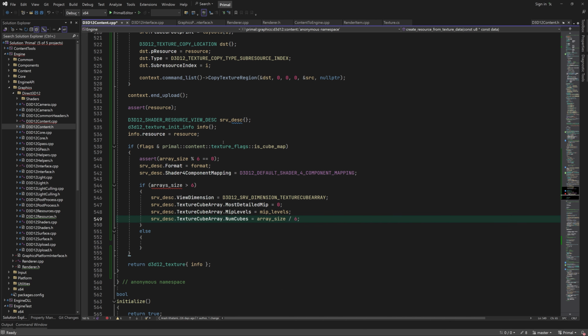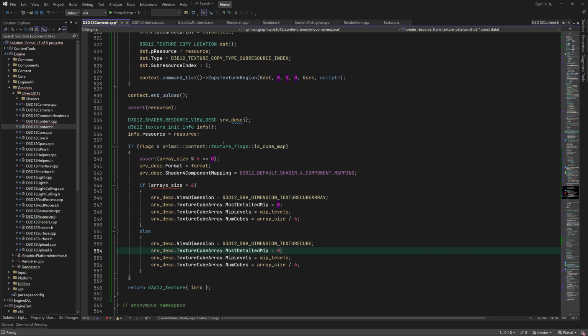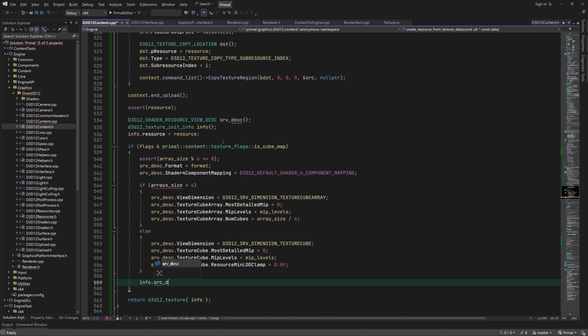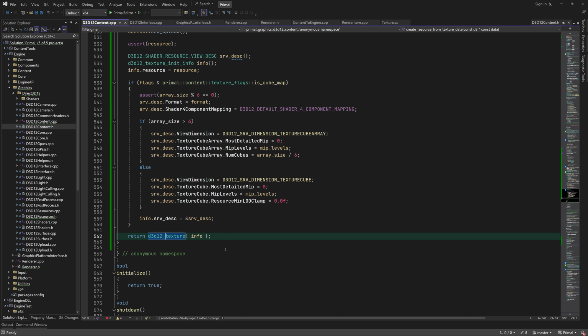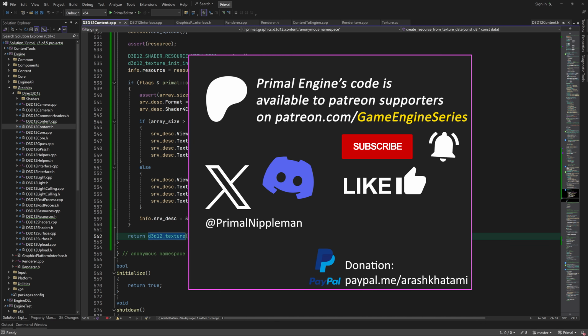So this was one of the longest functions that we have written so far, and of course you can feel free to split it into as many functions as you prefer. I don't have any objections against long functions as long as they do a single thing without any side effects. This function just takes in a blob of data and spits out an instance of the D3D12 texture, so I think it's just fine. And speaking of long things, this video is getting too long and I would like to continue in the next one, where we are going to test if we can upload a few different kinds of textures successfully. As always, thank you so much for joining me and I'll see you next time.